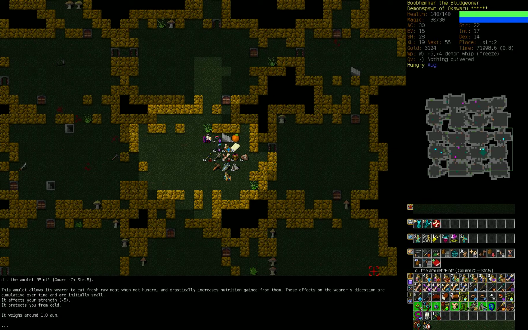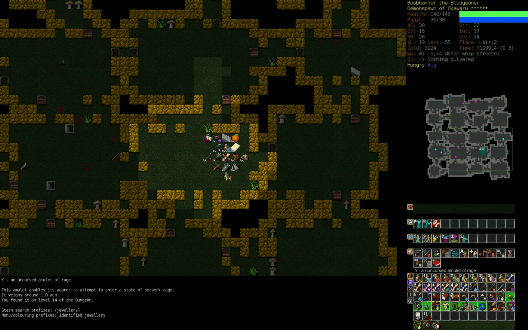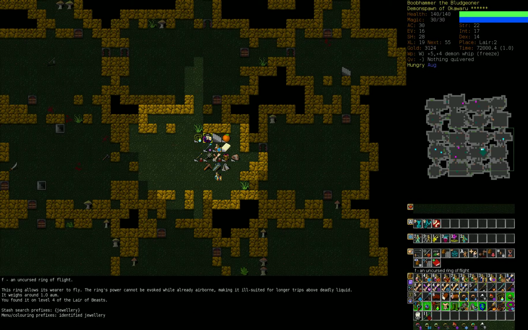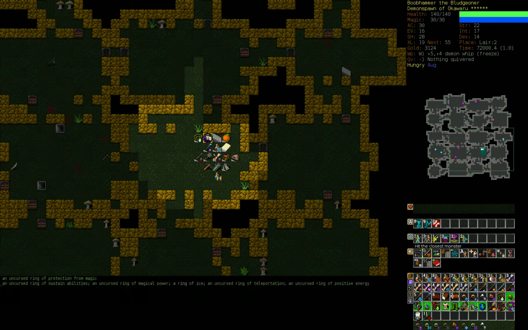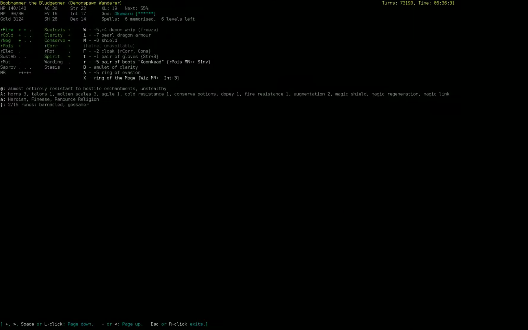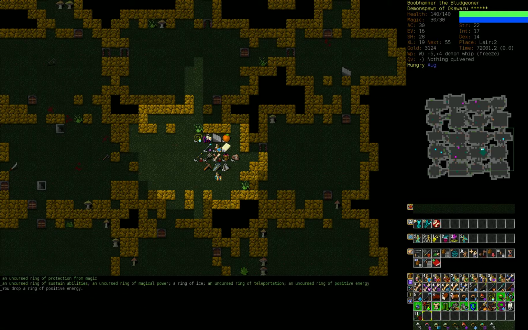Oh, we have a Gourmand Demon, but it's strength -5. That's not awesome. Man, we have found so many artifacts as this guy. Just oodles of artifacts. I guess I'll keep flight for now, in case we come across something interesting that requires us to fly, resist cold. We'll keep, in case we encounter an ice cave or something.